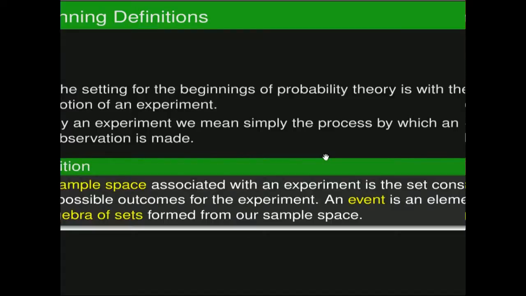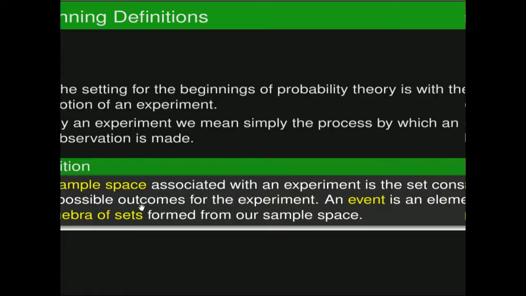Now, for an experiment, we'll talk about something called a sample space. The sample space associated with an experiment is the set of all possible outcomes for the experiment. So that's not just if we ran the experiment, here are the values that we get. This is more of a theoretical construction. This is if we ran the experiment an infinite number of times and every single possibility that could happen, that is what we are including in our sample space.